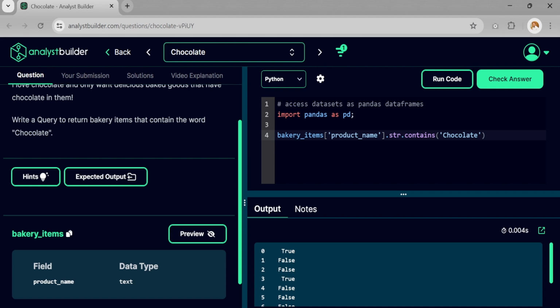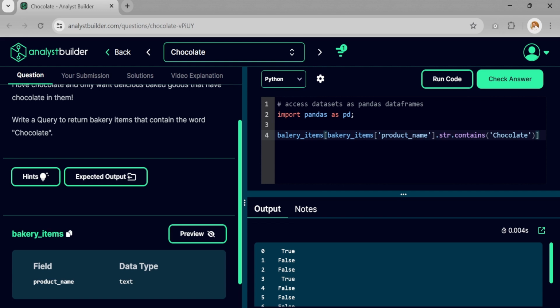So to fetch out the names where the condition is true, only those names, we have to write the table name again, bakery items. Okay, now we have to pass the whole thing inside a bracket.